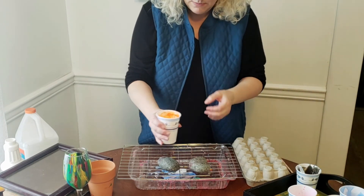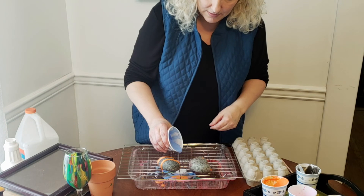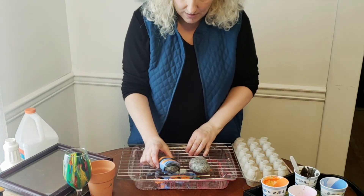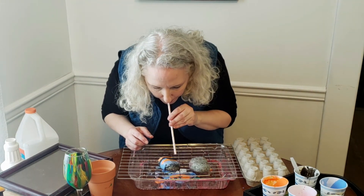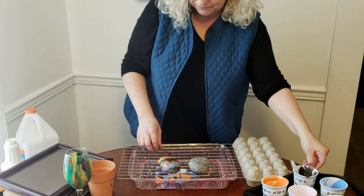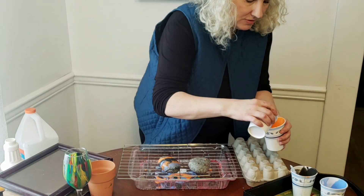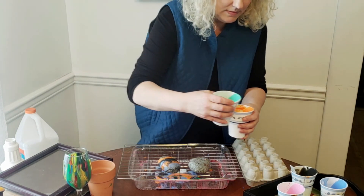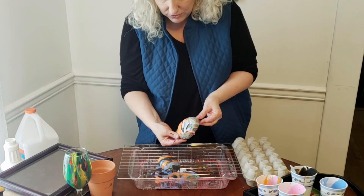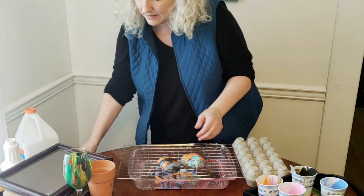The first technique, using a paper cup because it's pretty easy to pour that way, is to do layers or lines in the different colors you want. I like to use black or white because it gives a good contrast. Once you have your rock painted like that, you can use a straw to muddle the colors for a marbled effect. The other way is to combine colors into one cup just in layers, whatever you want, and then swirl that over the rock. This time you'll want to tilt. It can be pretty messy so make sure you have newspaper or a tablecloth down, or maybe even do it outside, and you get a beautiful marbled effect and some great paperweights.